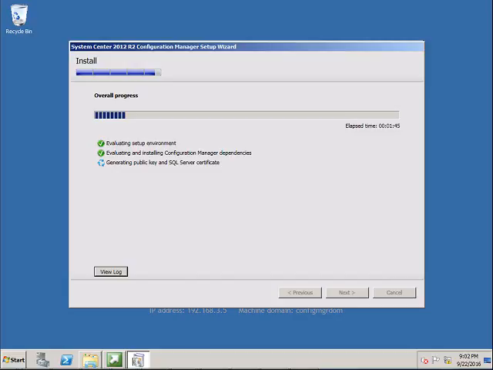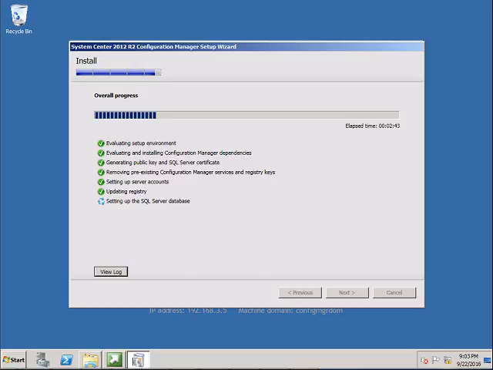Next, it generates the public key and SQL Server certificates, which will be used for communication by the SCCM. So the keys are generated.